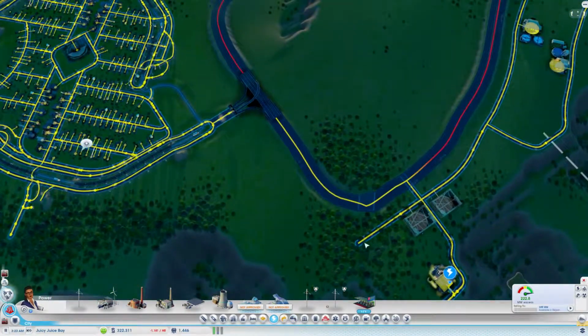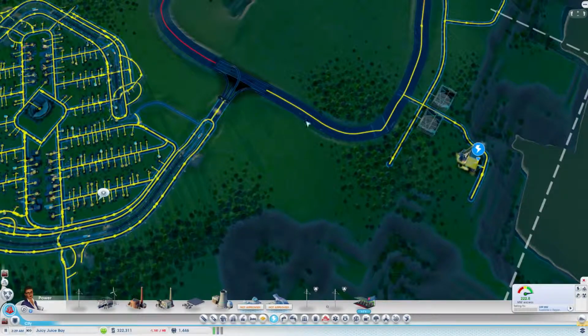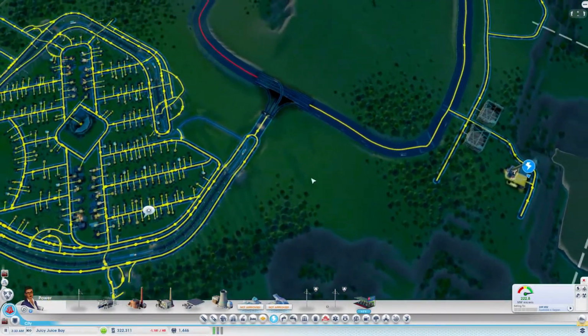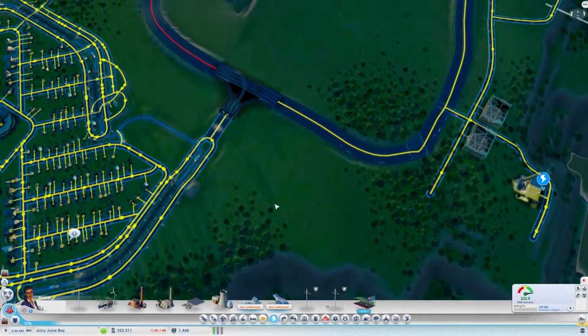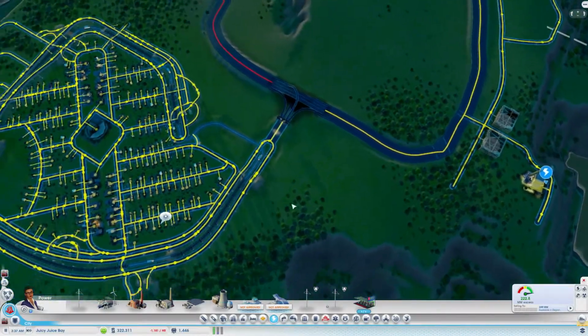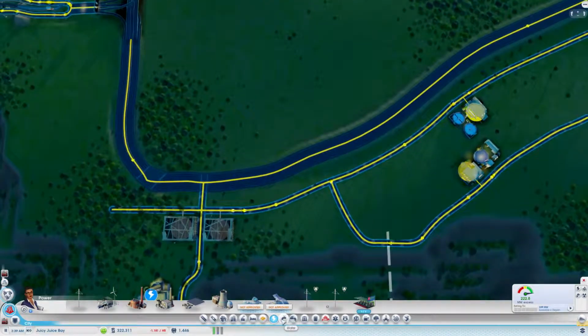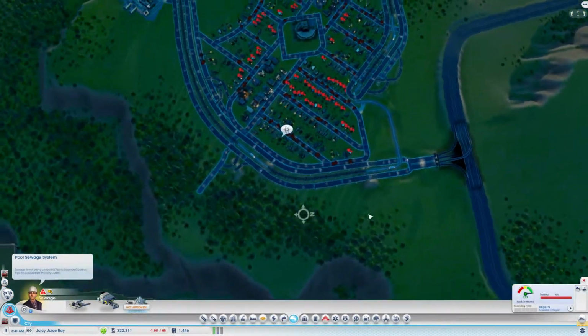Being not connected up with the regular road may not be something I can do. I bet I could just use a, what's it called? Segregated. Have a segregated industrial and just have it connected with one sidewalk because the power could run through the sidewalk. And service vehicles can travel over it, so that would be perfect. But it looks like it's working. Everything's working. Water, sewage, it's all good.